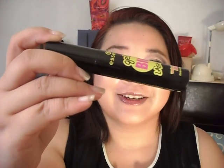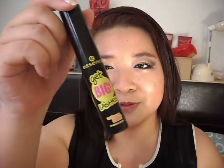But you know what? When I used this the first time, it didn't do anything except to darken each lash and define it really well. But it doesn't look like I applied anything, so it looks very natural, which is not what I want. I want my lashes to really stand out, to pop out of my eyes, and from afar you can see that you have really nice lashes. I've been working on this for a long time, and I realized that this really doesn't work.